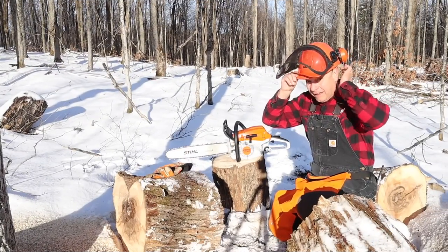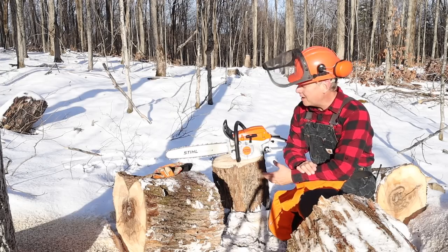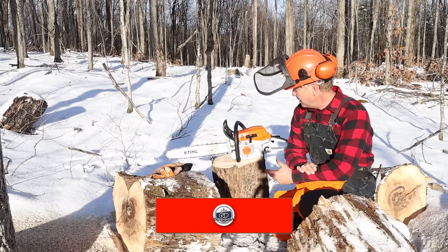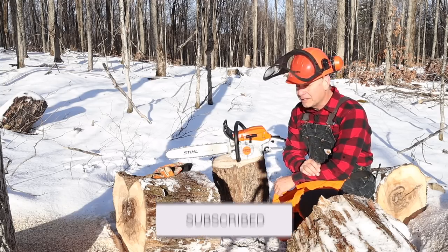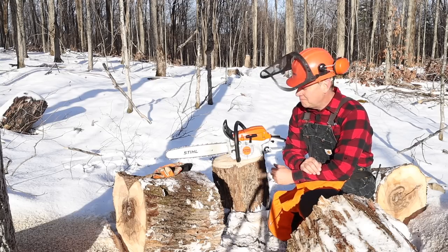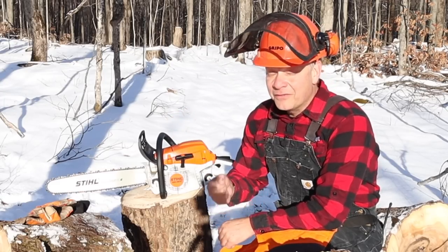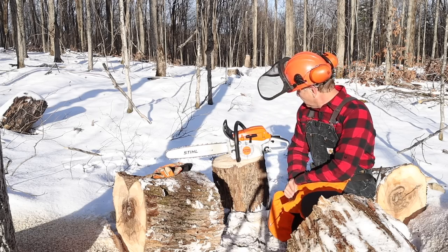Well, I stuttered it a few times there, but I think that was more me than the saw. But geez, that is night and day difference in power. Really surprising. I didn't expect it to be that much, but she runs really nice. Brand new, first time run, so I imagine after a couple of tankfuls, she'll settle in, and I'm really happy with it. Super lightweight, runs really nice. You probably noticed there one time I forgot to push down the valve before I tried to pull it. You can feel the difference in compression. That decompression valve really works well.